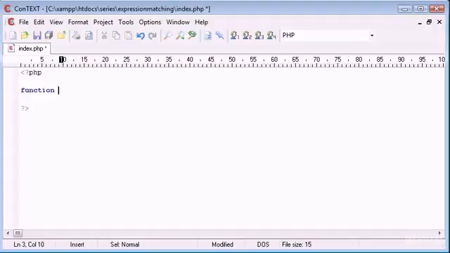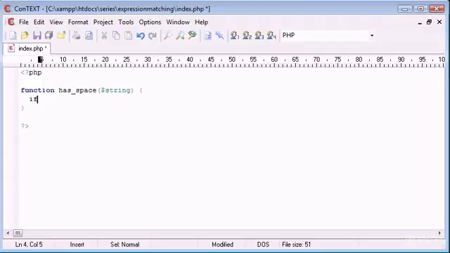So we're going to create a function called hasSpace, and what we're going to do is return true if the specific string has a space, and return false if it doesn't. So we're going to feed in the string as an argument up here.